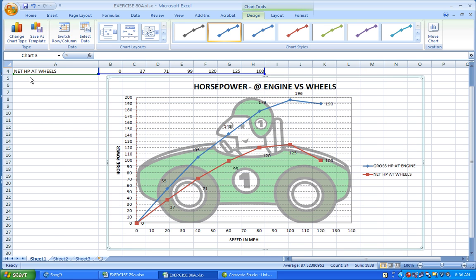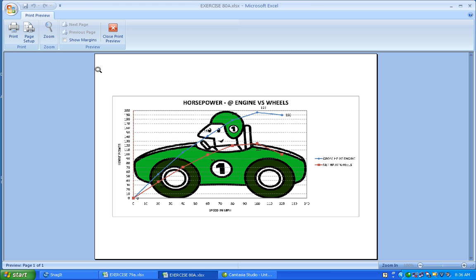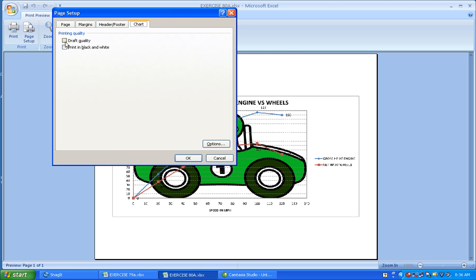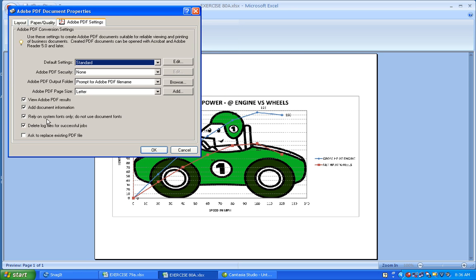File, print preview. Page setup. Chart. Options. I think that's all set.